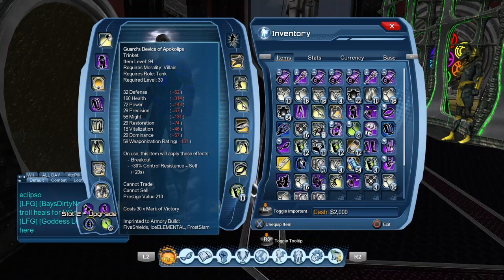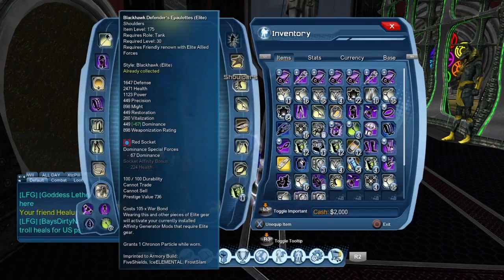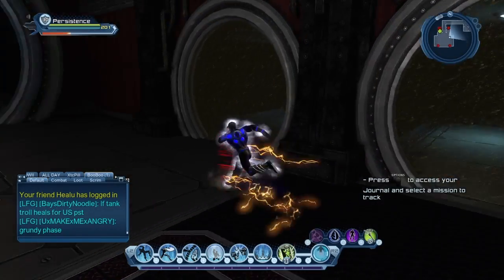You get this from, damn, you guys remember Necropolis and Artifacts of the Past? That vendor. It costs like 30 marks, I think. That's a breakout, and it's very useful. I clip it with most of my shields, and plus you'll have 2 breakouts at that point, which is nice. And then chrono emitters, of course.